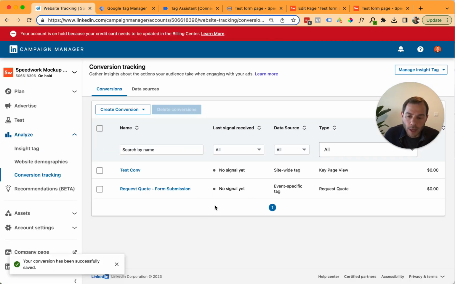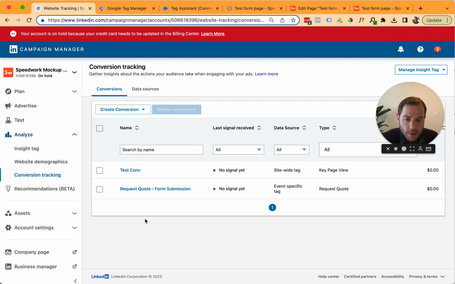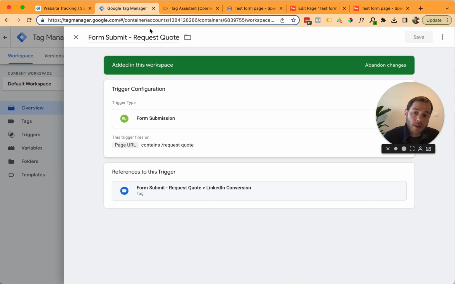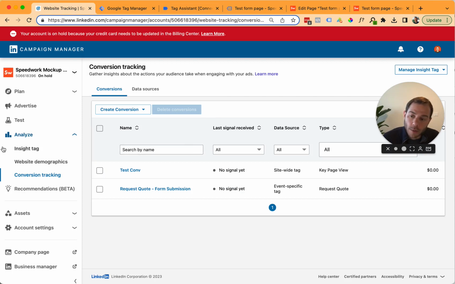So I can come over here to LinkedIn Campaign Manager, and I'm going to keep an eye on this page. We sent the event over to LinkedIn, but it can take some time for LinkedIn to receive that event, and then for the database to update, and then for it to show in your dashboard here. But what we want to look out for is that this is eventually going to say signal detected. Right now, I've seen it update in as little as 5 to 10 minutes, and I've seen it take as long as an hour to 2 hours. So maybe send a couple of form submissions and then check back later that day or the next day to see if your event is showing up here. So I'm going to wait now, and I'm going to come back and check to see if this event shows up.